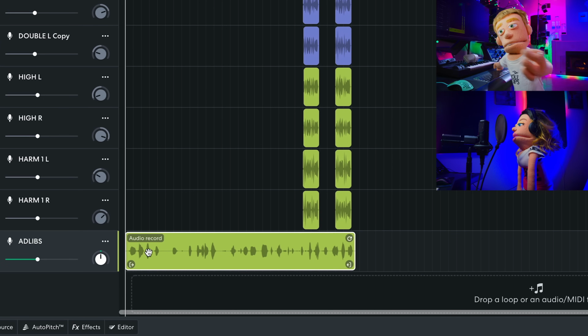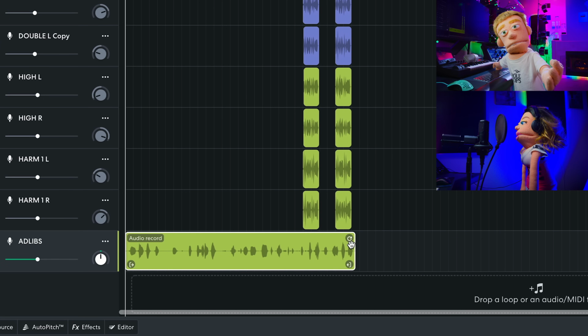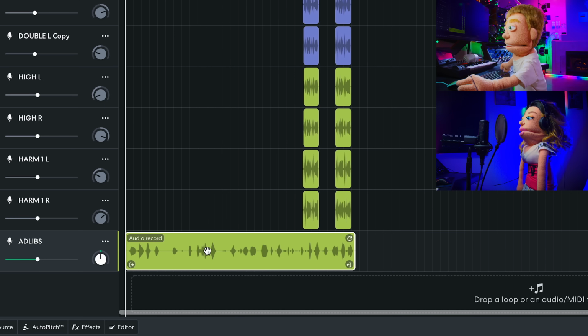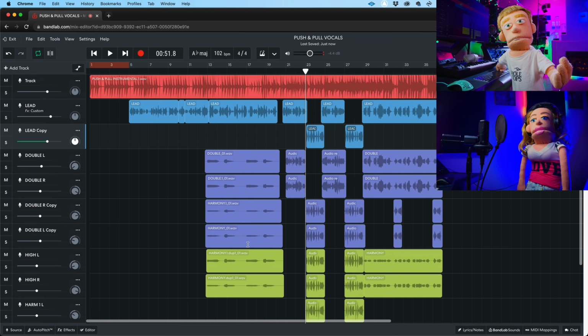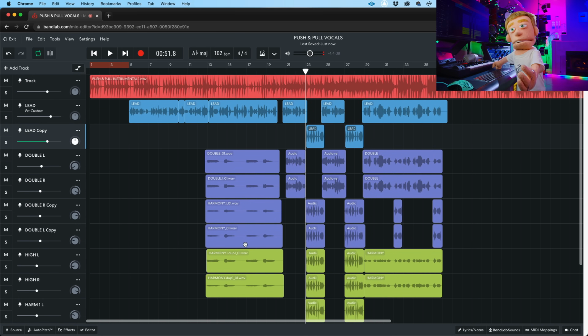It's always good to record more options than you think you might need. Of course, you could always go and delete the adlibs that felt extra later when you go and listen to it. So all of our vocals are recorded top to bottom: lead, doubles, harmonies, and adlibs. We've put a little bit of tuning and processing on these vocals, but now it's time to go back and really give this a mix.